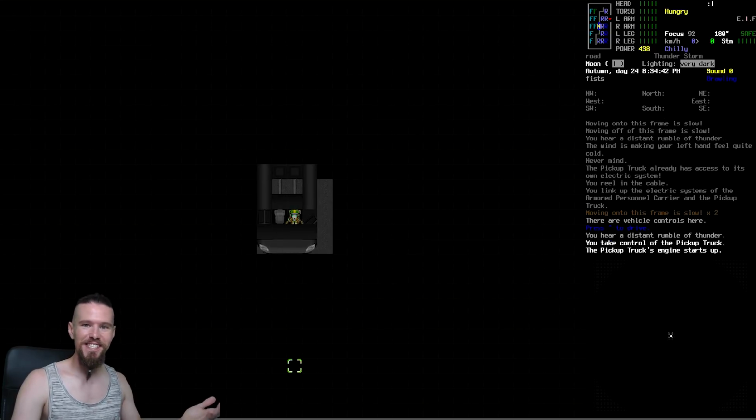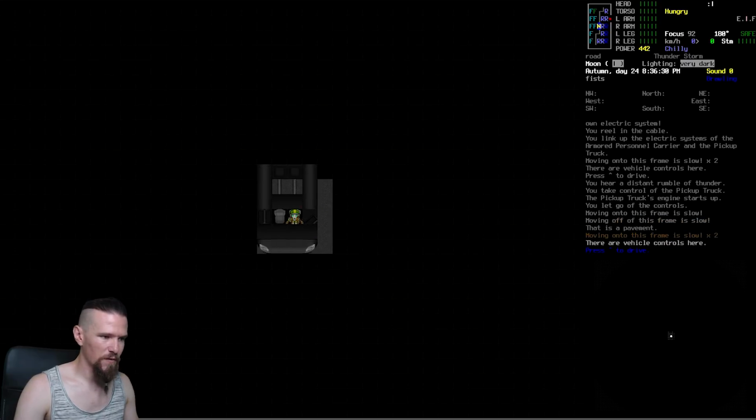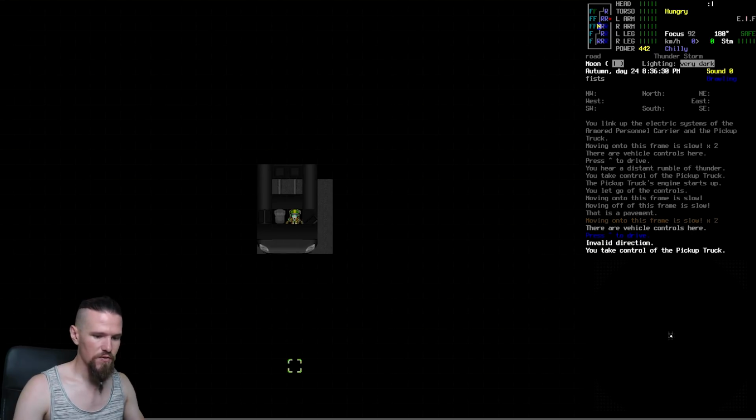Oh, hey, we got it to start. Fantastic, that's awesome. Okay, so I want to make sure that we actually get that back. So what we're going to do for now is just leave that idling. So we're just going to let go of the controls. That's pavement. So we have to drive forward a little bit, right? And then it just like drops back into our inventory, or is it in our inventory now? No, it's not. So take control.